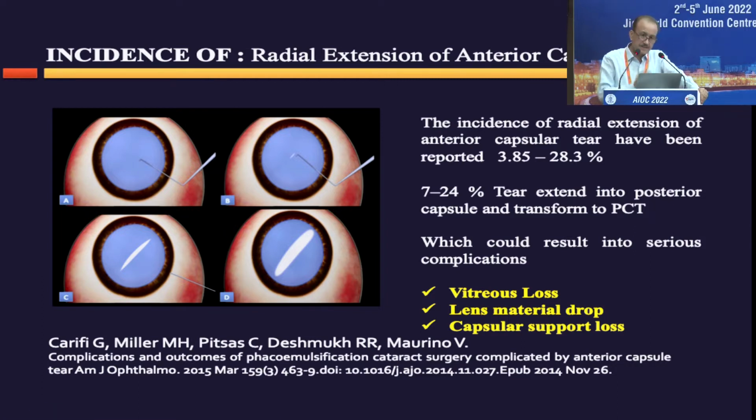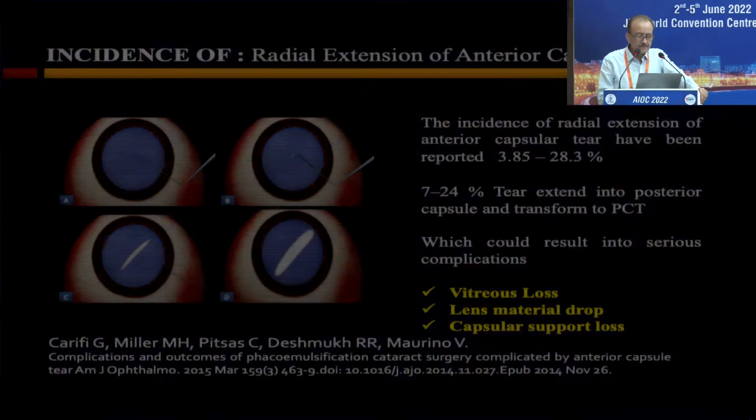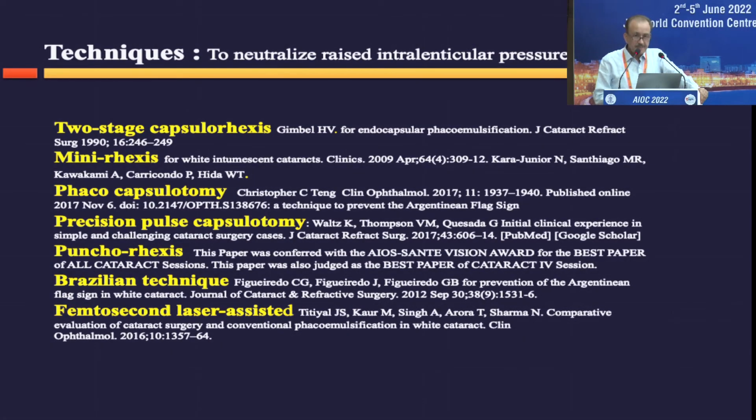If the tear extends into the posterior capsule, then we may land up with many complications like vitreous loss, lens material drop, and capsular support loss. So all these complications come up later on. Several techniques have been described, because this is such a complex situation, and we have to deal with these intumescent cataracts every day, and we land up with this kind of complications.